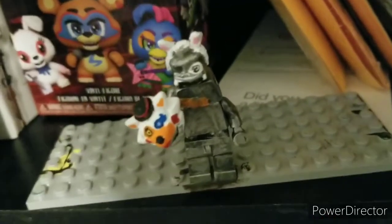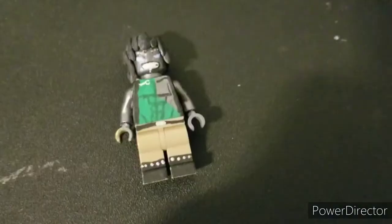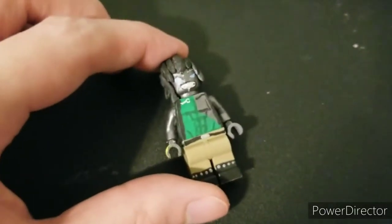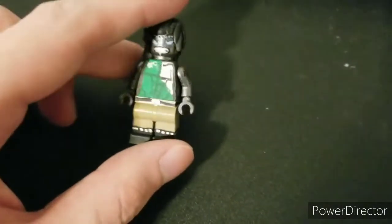So, I've been working on Magician Mangle. Magician Mangle is now finished, that's what I meant to say, sorry. Also redid Gazeel from Fairy Tail, the Iron Shadow Dragon mode. From his first appearance of the Iron Shadow Dragon, slight spoilers, but it's been out for over 2 years, it should be fine.